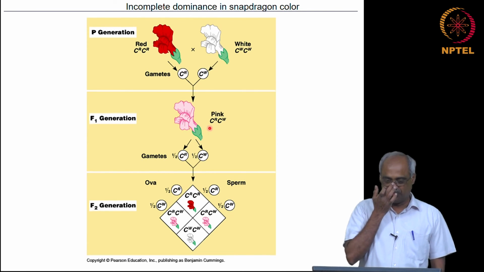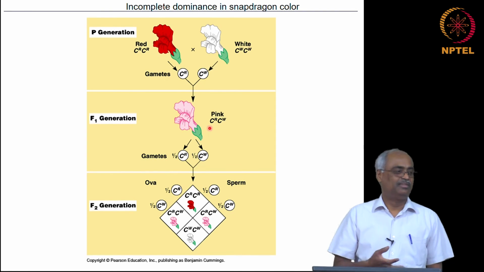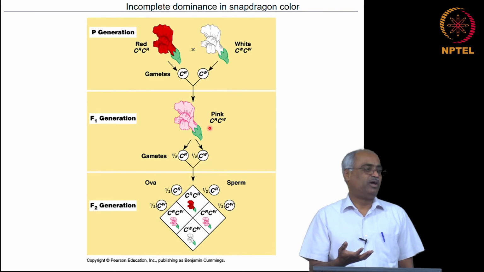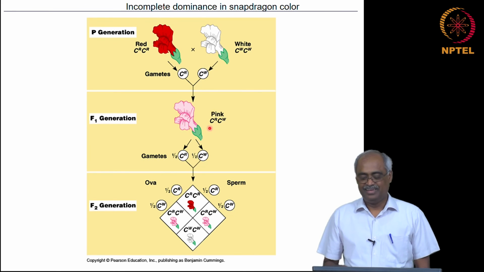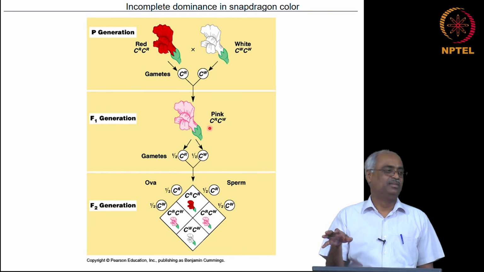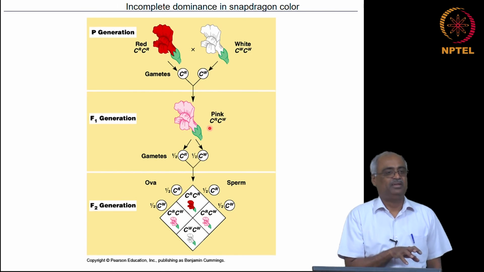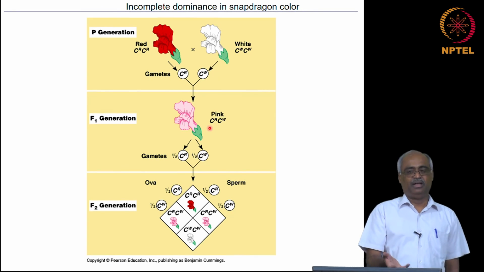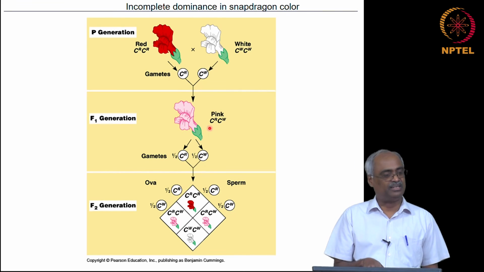Let us assume a particular enzyme that was catalyzing the reaction to make the pigment for red color. When you have the double dose of it, remember we have already learned dosage compensation, it makes enough pigment to make the flower red. But if you have output from only one copy, that means half the quantity of the enzyme, the pigment produced is, let us say, only half of what would be made otherwise, and if that diluted state is readily recognizable, then you will have this incomplete dominance.